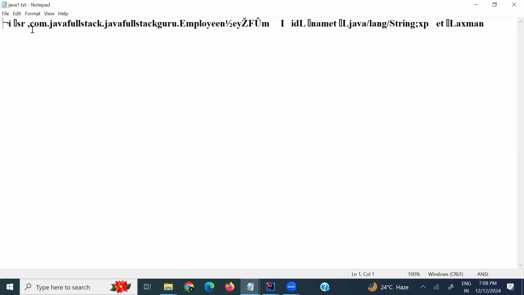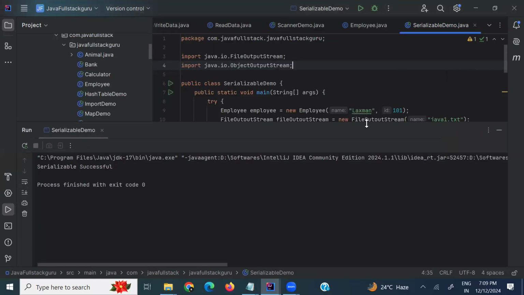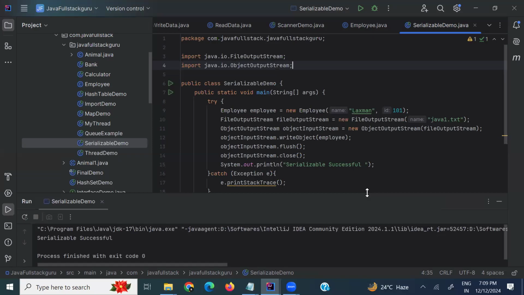That is the reason we can't see anything here. Okay, already it is serializable. It is done by serializable as well. And yeah, it is fine, right? And this deserializable also the same. Deserializable also the same, but I want to take it here.